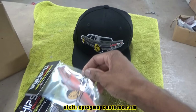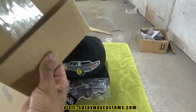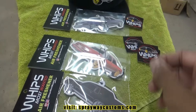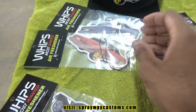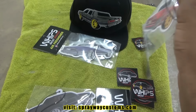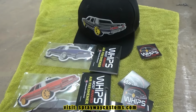Also got some air fresheners. And some stickers. Let's see what we got. It's another box Chevy LS. Another one. And a Cutlass. Y'all need some of these? Y'all go holler at Whips Most Wanted.